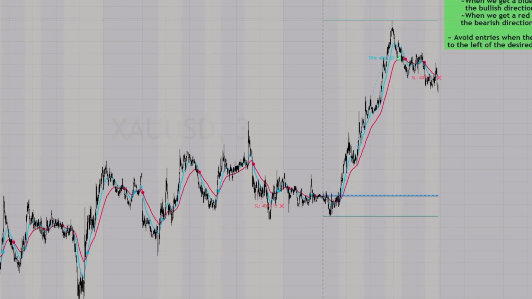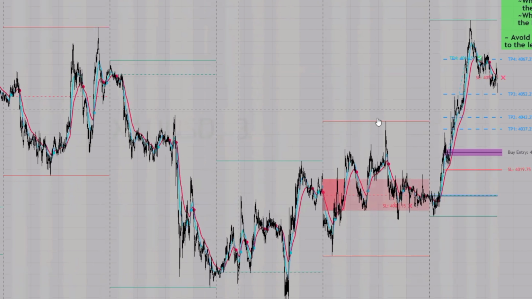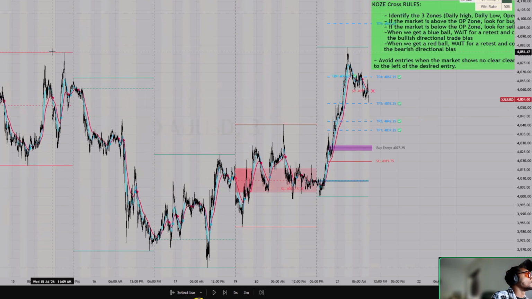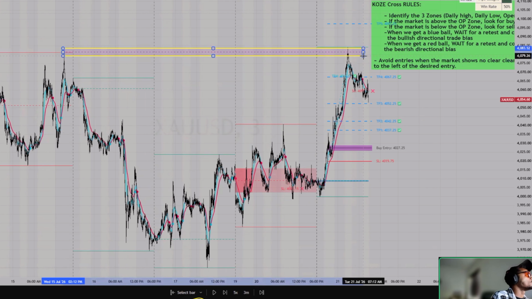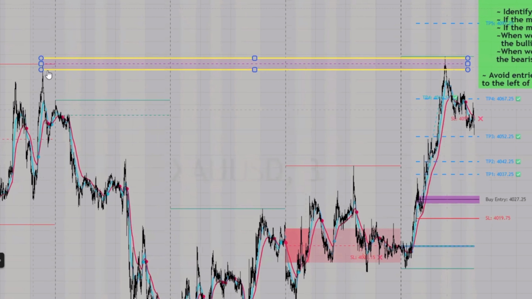So if you want to see the previous days, you're going to have to go back to Koze, and then you see the previous days that we had our levels, right? And these levels are significant because you can drag these zones out. Like this was the previous daily high on Wednesday. If we drag out the previous daily high on Wednesday, look how perfectly it smacked into it today, right? From last week, Wednesday, almost a full cycle later, almost a full week later, we come back and we touch that exact same price. And then look how we're rejecting off of it now.